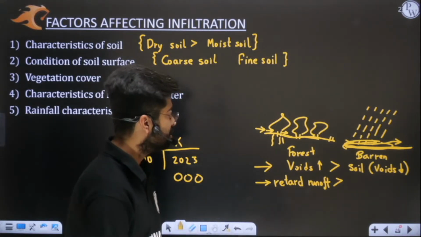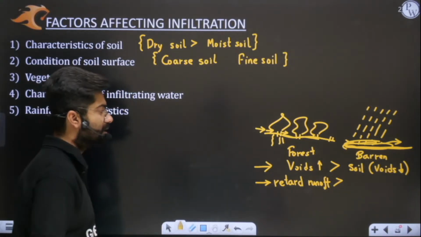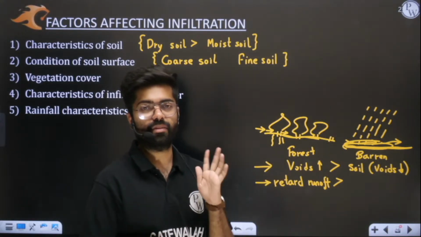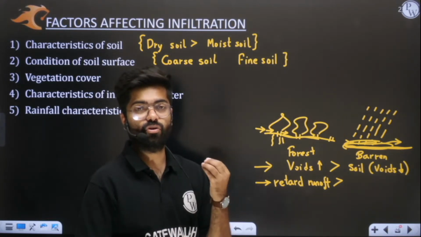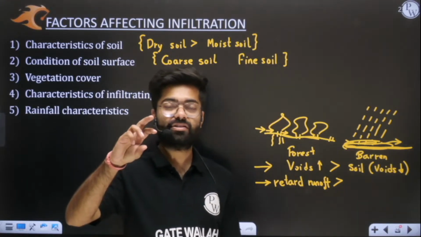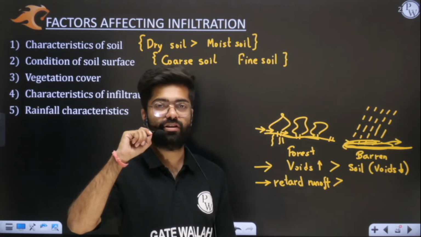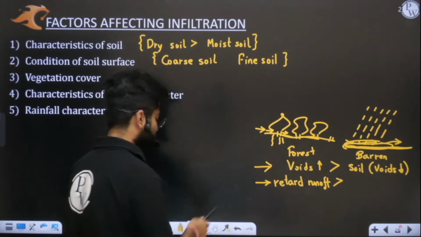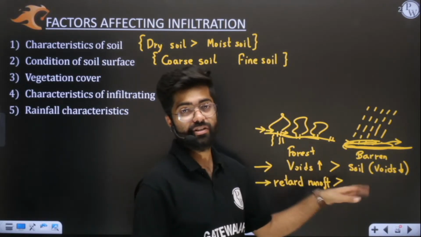Obviously it will require a huge amount of effort, but still there is time so that we can control it. Otherwise things will go out of control and the soil will be completely eroded, and then the entire planet will be converted into desert. No crop will grow. Then an era will start where cannibalism will take place, where we'll eat animals. Obviously no other option will be there, but let's not go there. Yes, soil erosion is a big problem. I have seen many videos on it, so that's why I'm telling you.